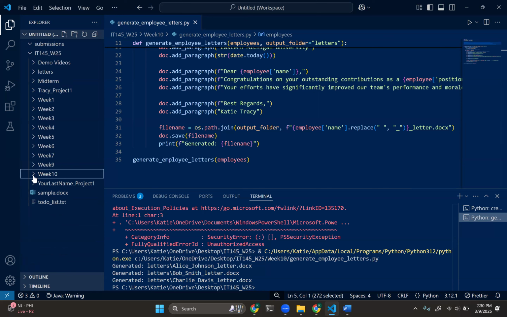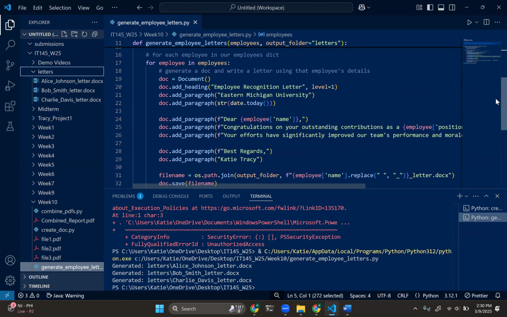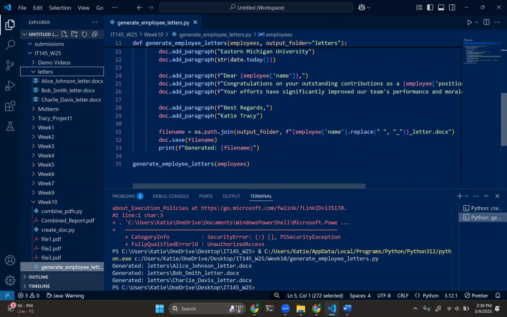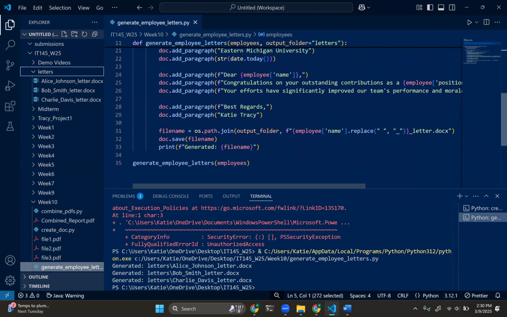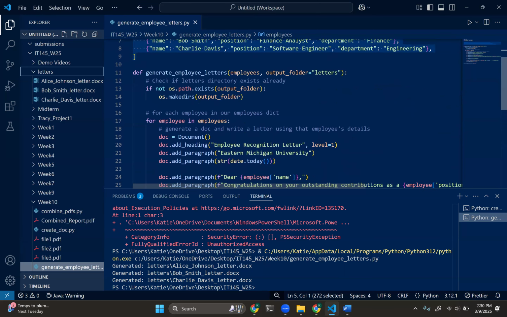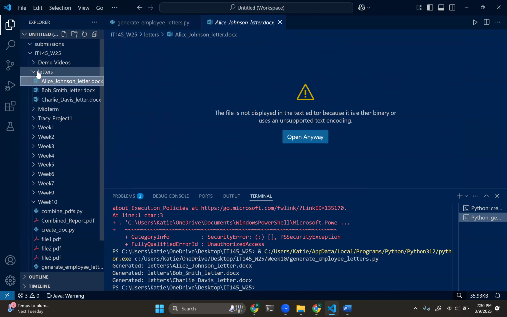Am I missing something? What is happening? Oh, it's up here. That's weird, I wanted it in my week 10 folder. That's okay, as long as you know where it ends up. So it's in my IT 145 folder, which is fine.